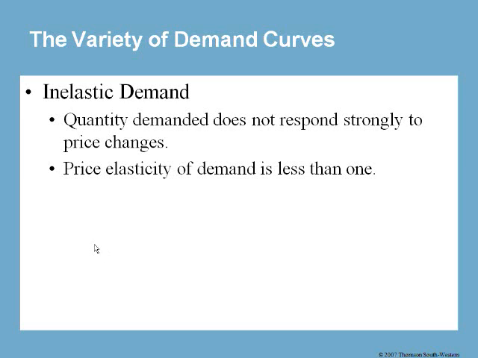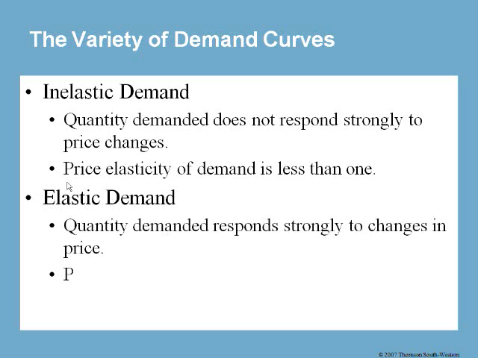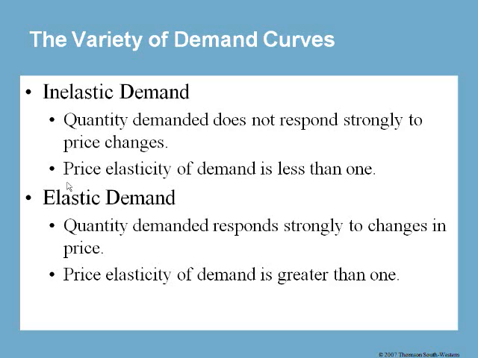Typically, the rules that we're going to use are that if the price elasticity of demand is less than 1, then it's inelastic. And if that elasticity answer that we get from the midpoint formula is greater than 1, then the good is elastic. If it's exactly equal to 1, that's unit elastic.